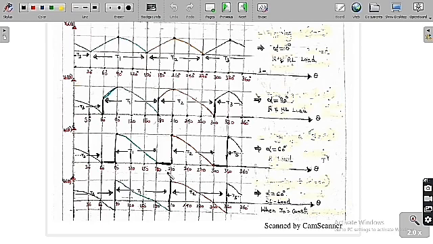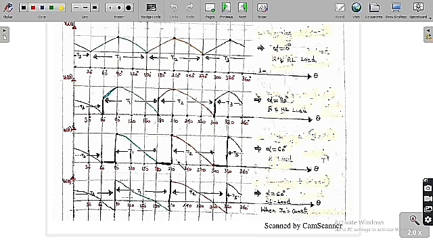Output cannot be a negative value, because if the voltage is negative, the current will be negative. Current cannot pass in the negative direction across the thyristor. So negative voltage is not at all possible. The thyristor becomes an open circuit, so the load voltage will be equal to 0, and the load current is also 0 in this case. So from 180 to 210 it is going to be 0.